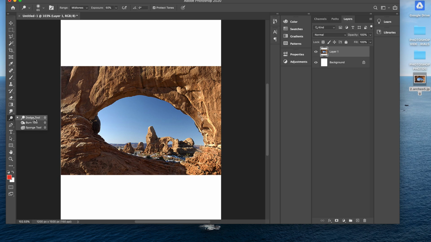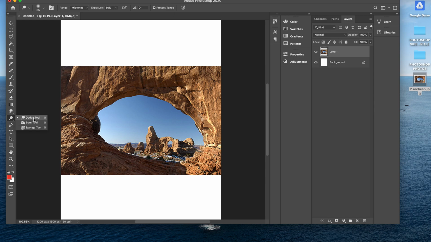So when you are in the darkroom and you are dodging out light, blocking light, you use something that sort of looks like a little black piece of cardboard on a stick to dodge. And then you'll see right here the burn tool looks like a little hand kind of making an O shape. And what that sort of means is that light is filtering through your hand and shining on the paper to burn it in and make it darker. So this is good for shadows and highlights. So we'll start with the dodge.